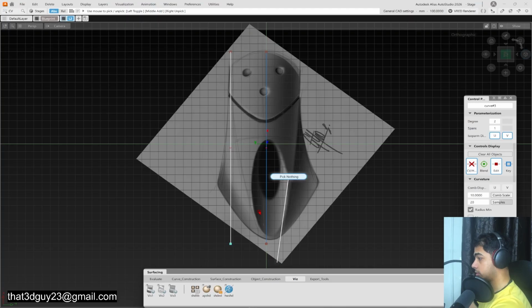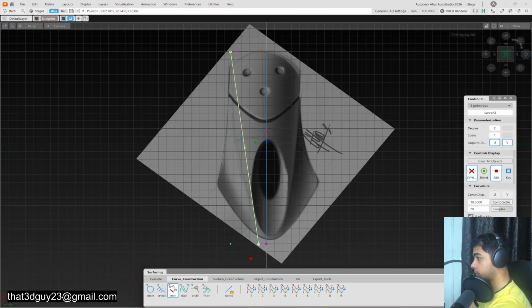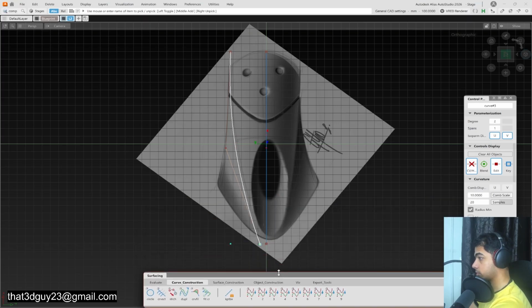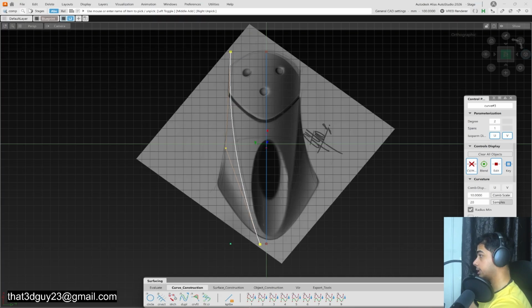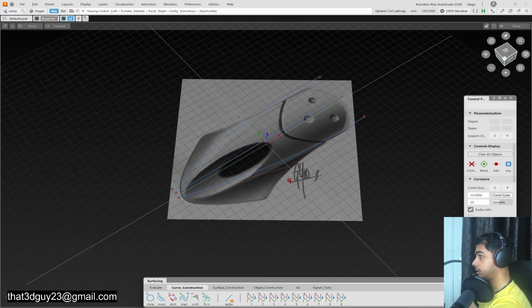And what I'd like to do here is I'll use the stretch tool, because I don't want to move a lot of this, and I'll just move it like this, maybe something like this, all the way like this. And maybe edit, duplicate and mirror, so we have it on the other side.